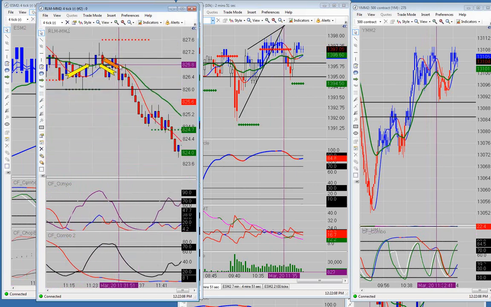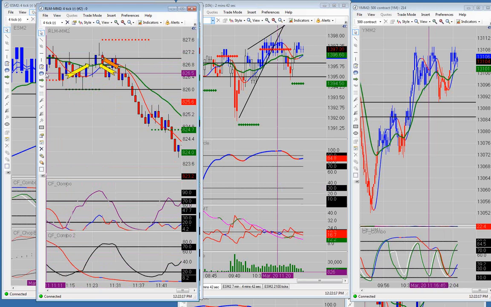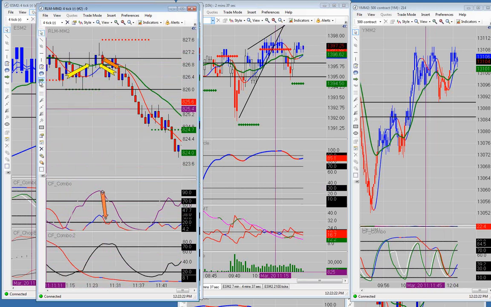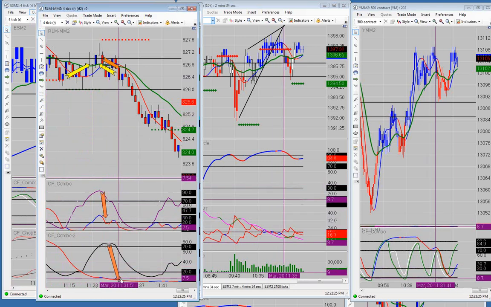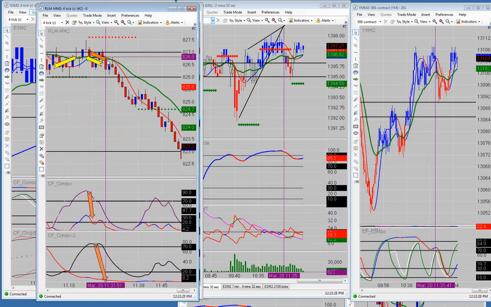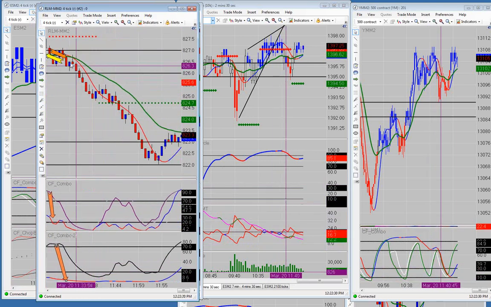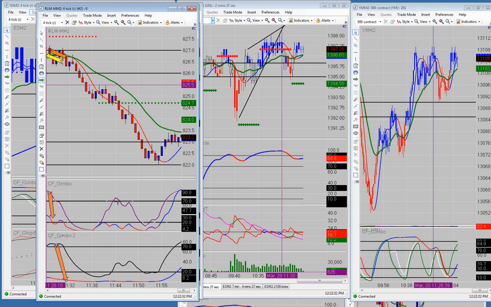And I pointed out at the end of the morning session, right here is where the entry would be with the double divergence. Right here, we closed down below the MA1 and below the BBC. At a down close with a double divergence. Okay. This right here is bearish divergence. You see the arrows are always pointing toward the red and blue line down here. So that was the bearish divergence right there. Okay. We had it again right here. So there was another opportunity to enter.